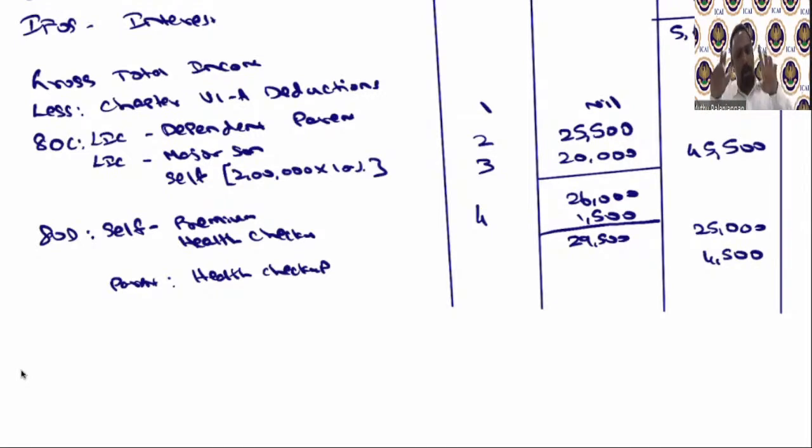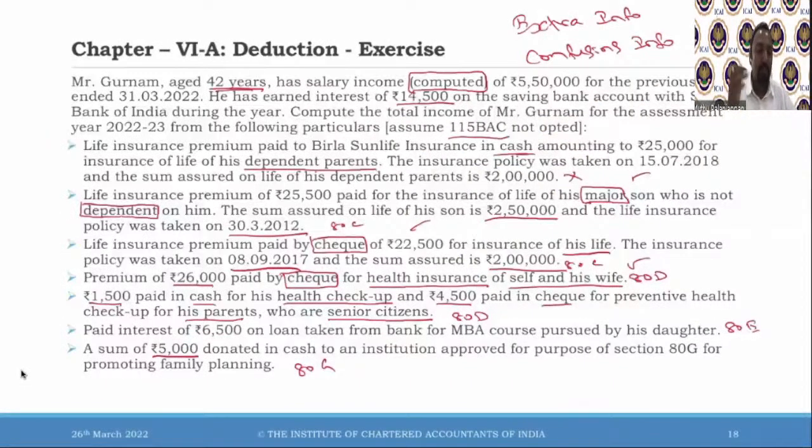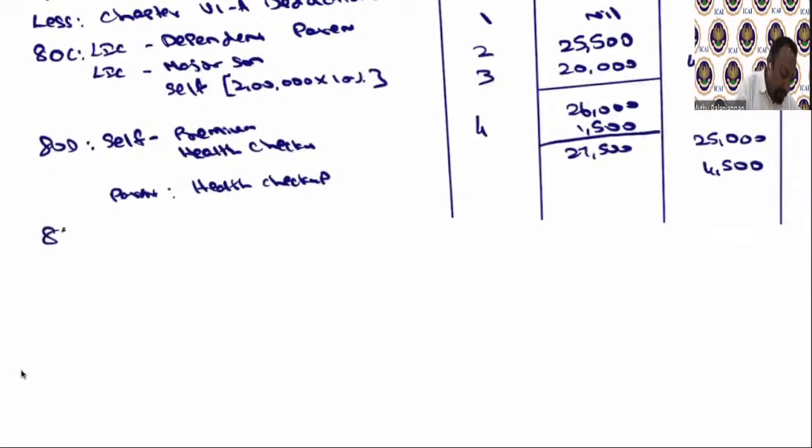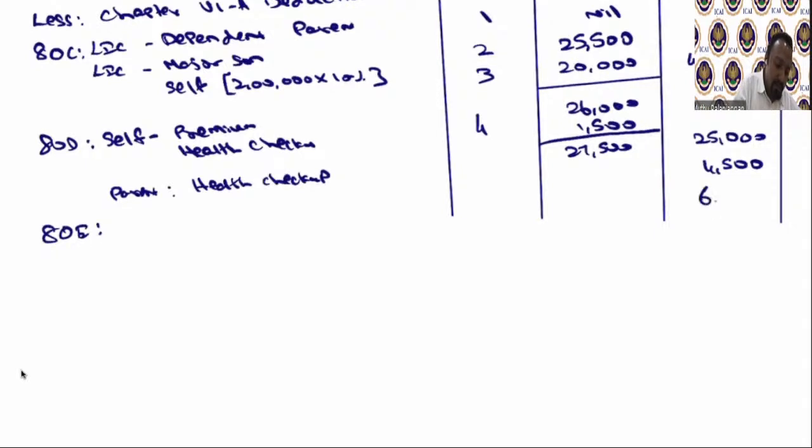If you want, you can put a note under 80D, note 4. Work out this premium in note 4. Bring it out and write just one number, 29,500. So how you arrived at this 29,500 will be there in the note. So this is also allowed. Sorry, this is 27,500, restricted to 25,000. Health checkup for senior citizen is additionally allowed for parents, 4,500. Then what else you have? 80E. 80E is 6,000, right? 6,500. Then 80G, family planning.